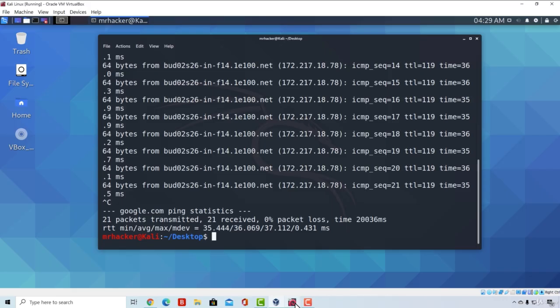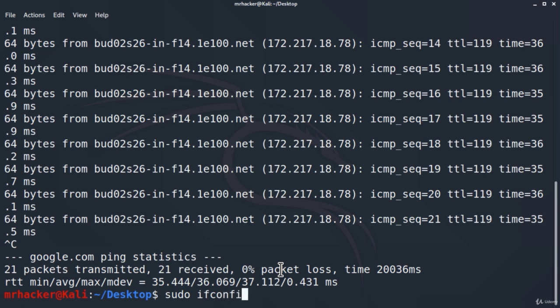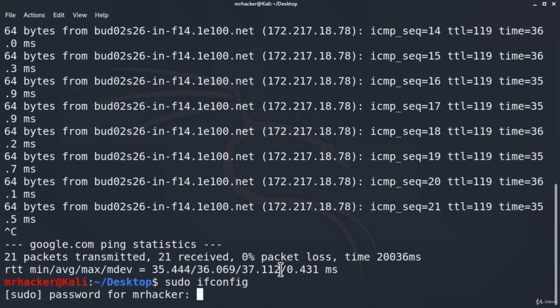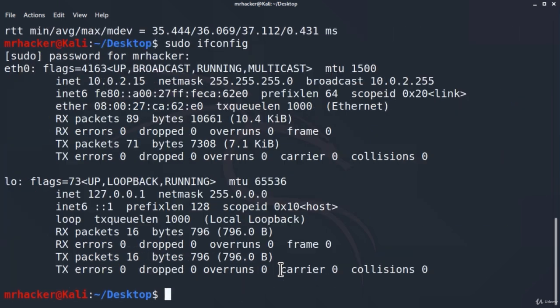So if I go to my Kali Linux and in the terminal type sudo ifconfig, press enter, enter my password, here we will see that we got the IP address of 10.0.2.15. And this is the IP address given to us by VirtualBox. Since this can present us a problem later on, we want our IP address to be received from our DHCP or from our router. And before I show you how to do that, I want to point out why this could present us a problem.